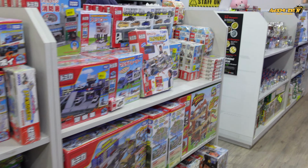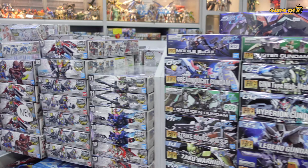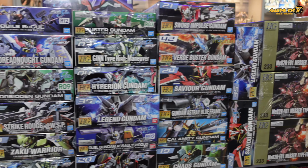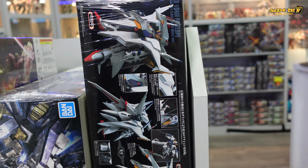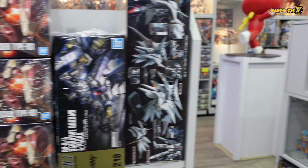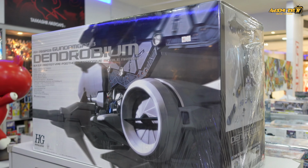A lot more Takara Tomy kits, I'm not going to talk about that, but in terms of, as I mentioned just now, SDCS, quite a lot of SDCS kits over here. The high-grade kits, Penelope. I actually got the Penelope on a custom build commission, so I will talk more to you guys about that when it's done. But for now, yeah, pretty much everything that you can ask for, you can actually buy them here.